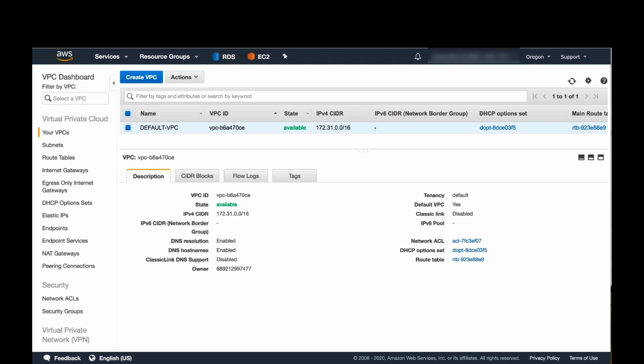So as a first step, we will create an elastic IP address. The VPC wizard will launch a NAT gateway to provide internet access to private resources. Private resources are the type of resources that you actually land in a private subnet.